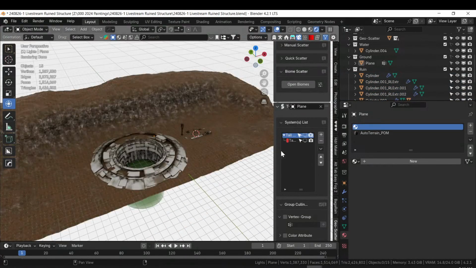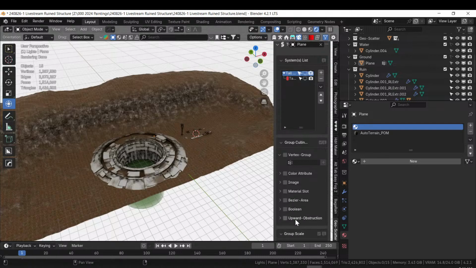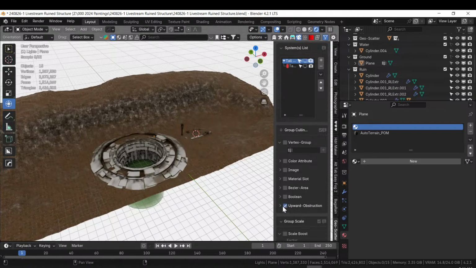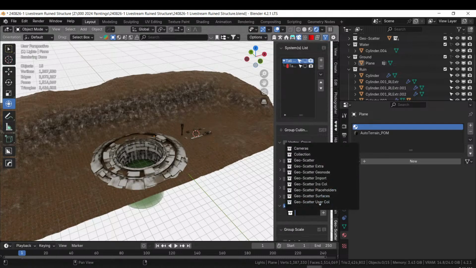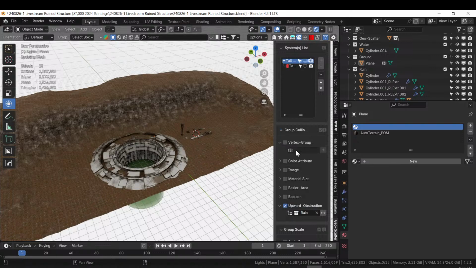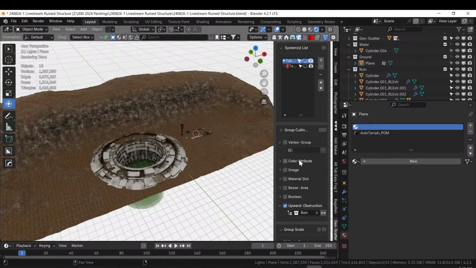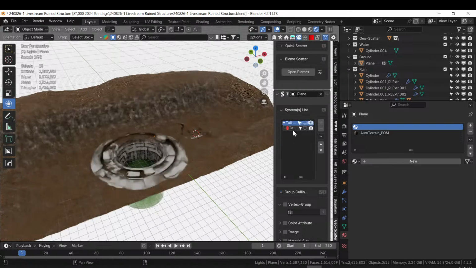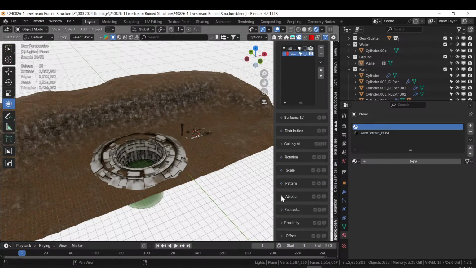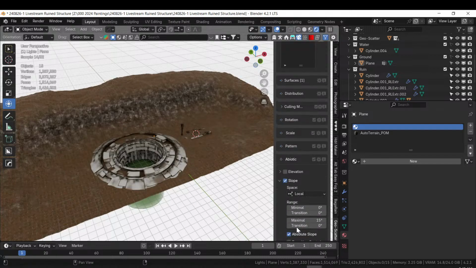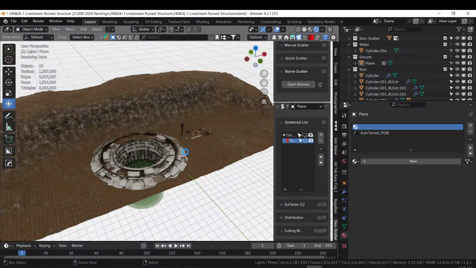Just moves it all over so that we could do upward obstruction, ruin. And then we want to do, it's not a group, on the individual. Abiotic, slope. Cool. We should be able to turn it on now and see it.